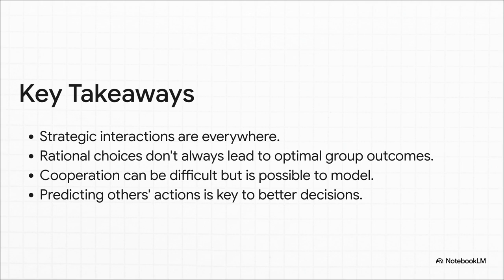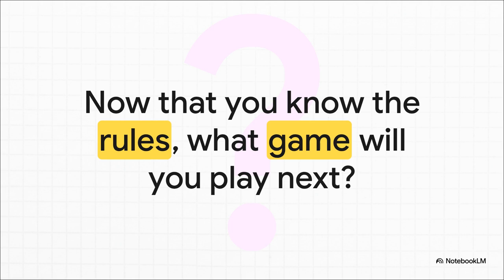This helps us understand why cooperation can be so incredibly hard and why it's so important to think a few moves ahead. Seriously, once you start looking for players, strategies, and payoffs, you will see them in your job, in politics, even in your own family. The question is no longer just, what should I do? It becomes, what should I do knowing what they're probably going to do? And believe me, that changes everything.